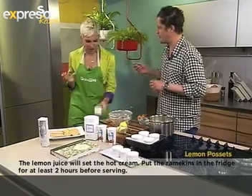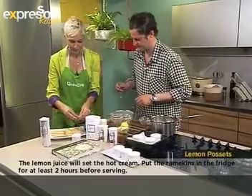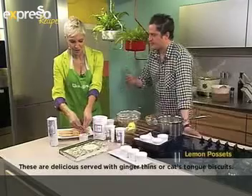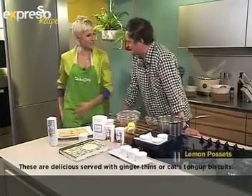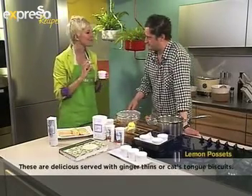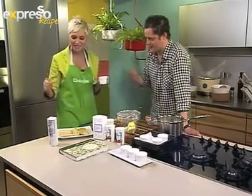What about biscuits? I would put biscuits in the bottom — a little almond thin, for example. I'm going to make my own version with these Pick and Pay no-name Marie biscuits — put them at the bottom. There's no one way to make anything. I'm making it African style — like a little lemon meringue crumbly crust.